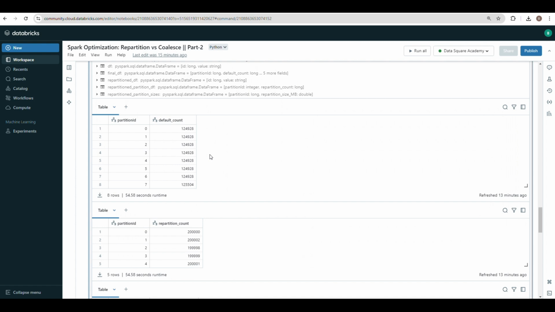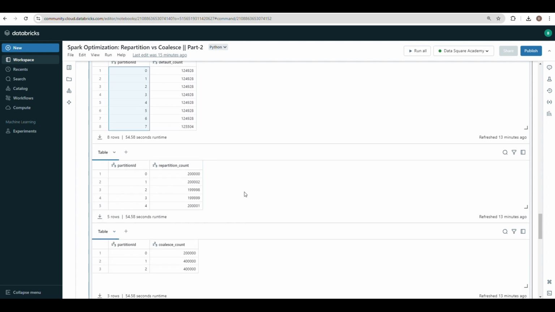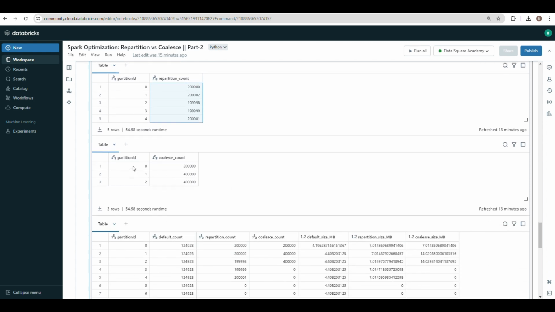In the output, for the default operation, we have seen 8 partitions, whereas in repartition we have seen 5 partitions with 200k records for each partition on average, and for coalesce it is 3 partitions in total with uneven numbers of records.